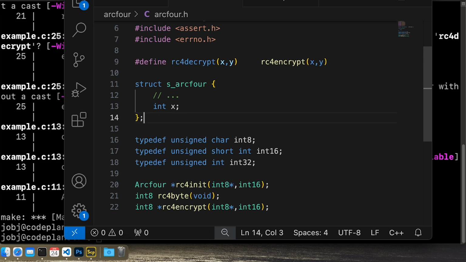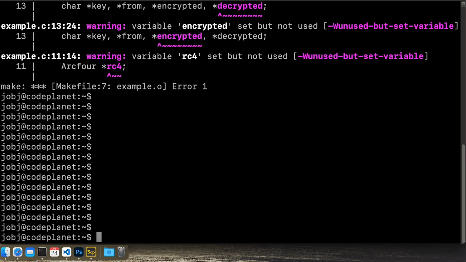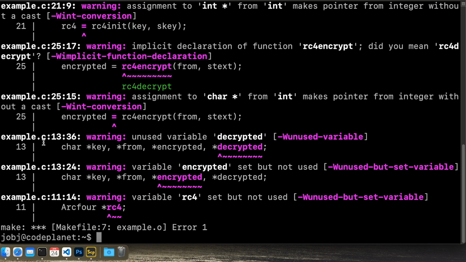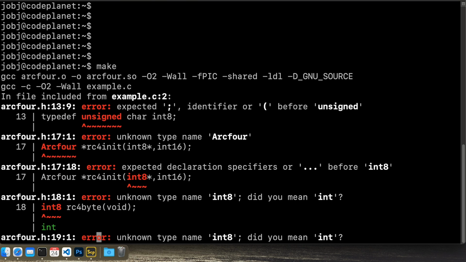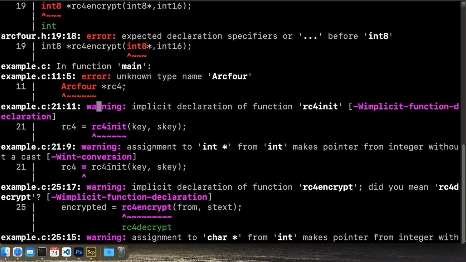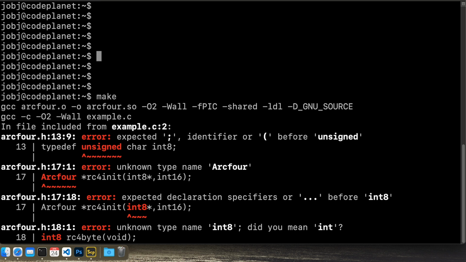Forgot to end the struct with a semicolon. Is it still complaining? Typedef unsigned char int8.